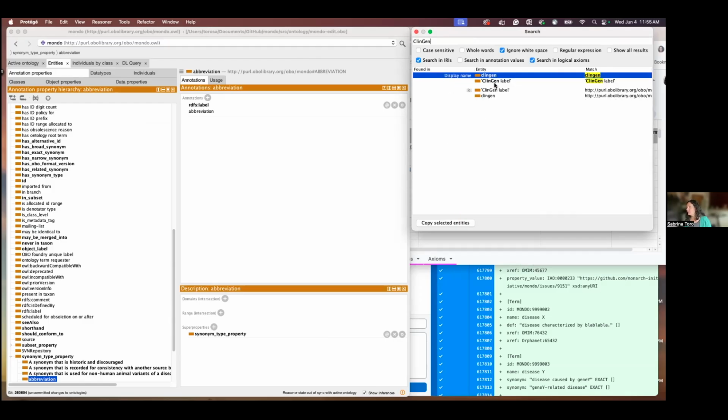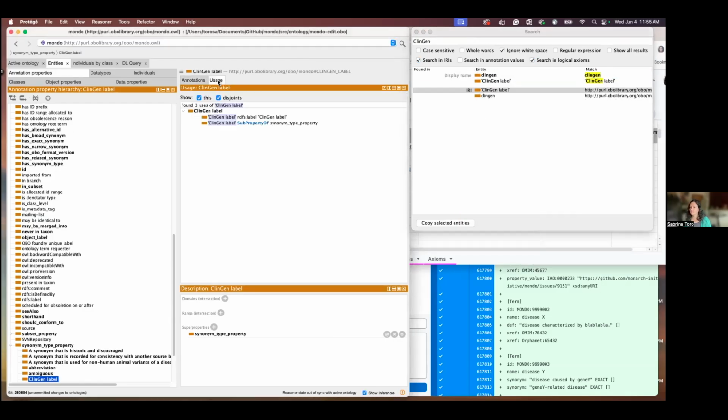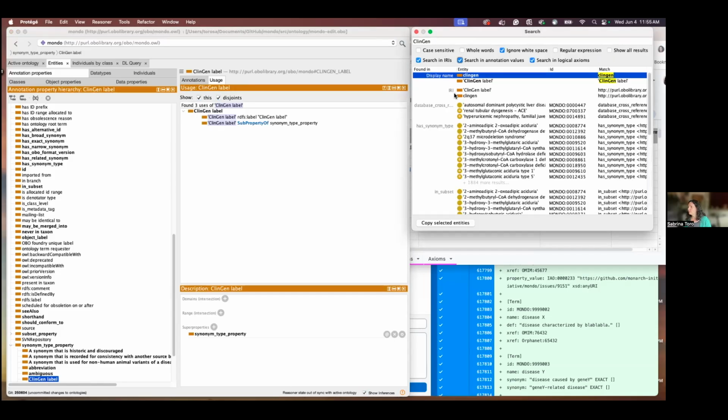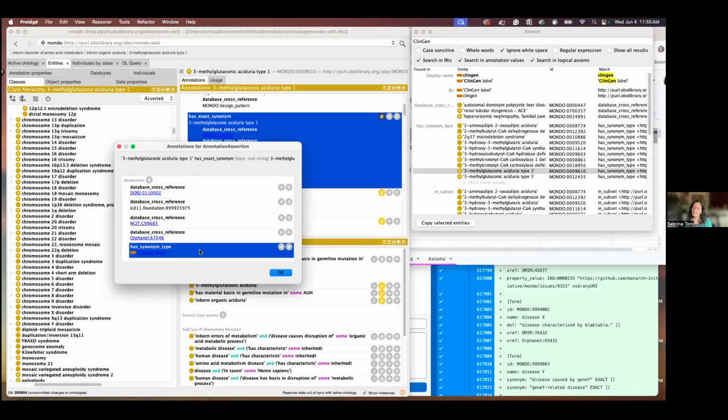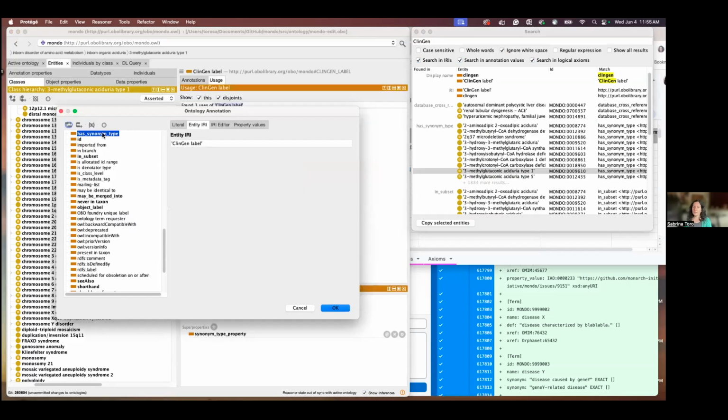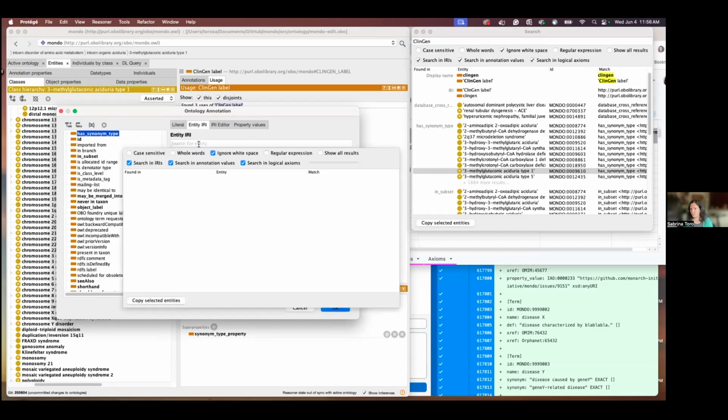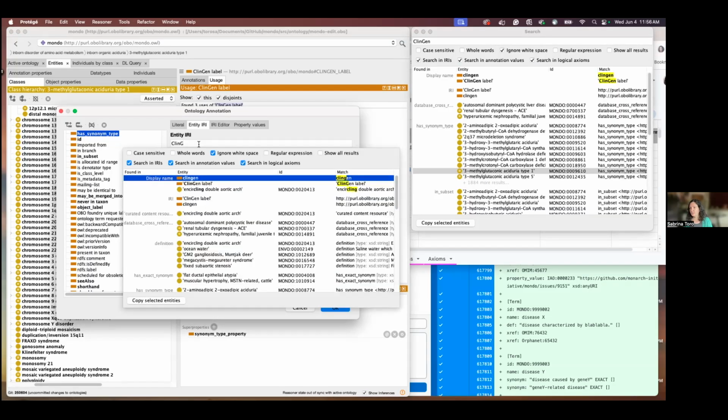ClinGen label. Okay, that's why I couldn't find anything. So here, when you look at the ClinGen label, the way we make that annotation, we say that it has a synonym type, and we're saying that the ClinGen label is actually here. If you search for it, ClinGen label, it has to be some annotation property that already exists, right?